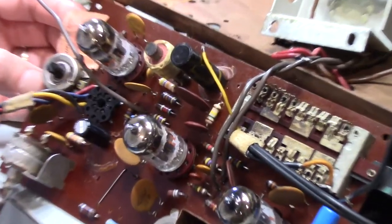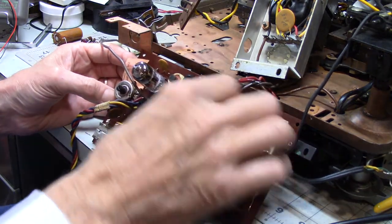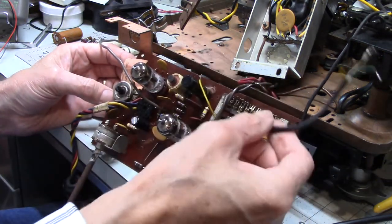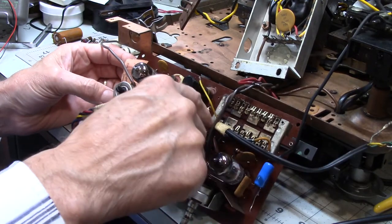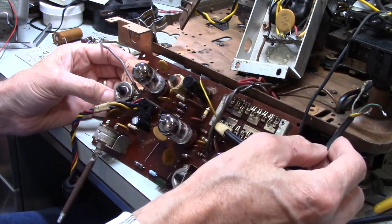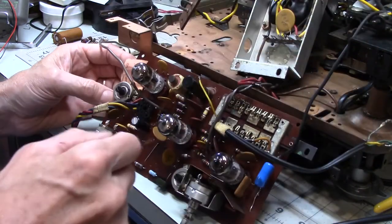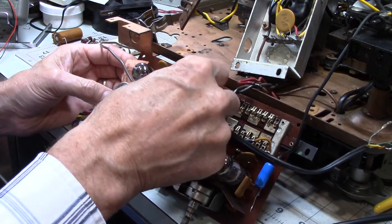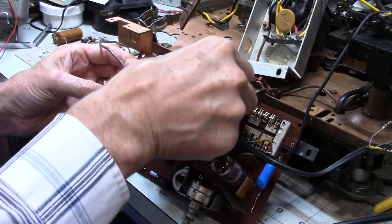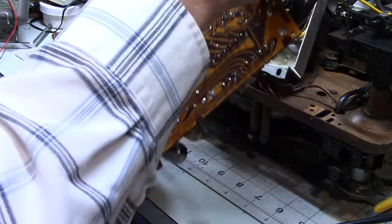Maybe I'll zoom out a little bit the other way. All right. I thought I was going to have to take this wire off from here, and I decided not to go there because I thought it was easier just to go from that connection. So I'm warming up my soldering iron, and I should be able to put that back in there, and I think that solves that last connection I have to make.